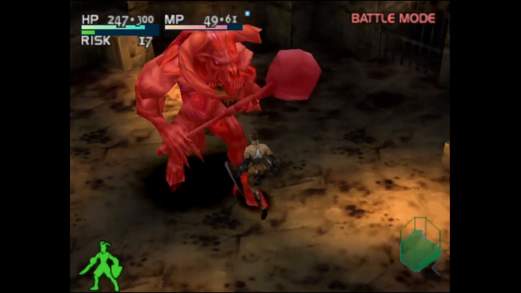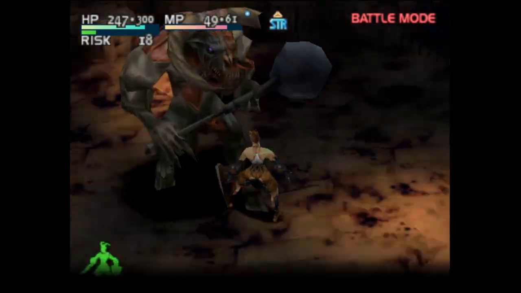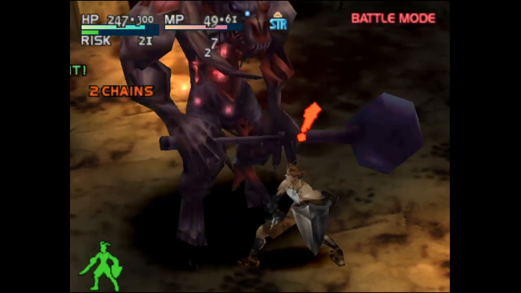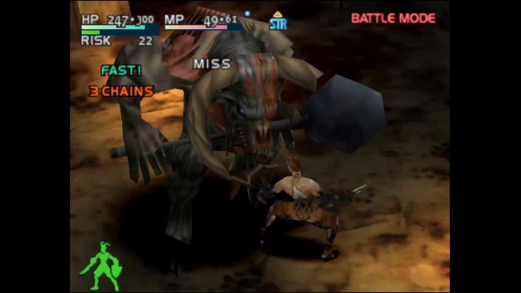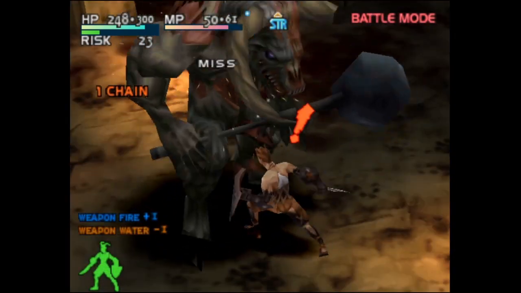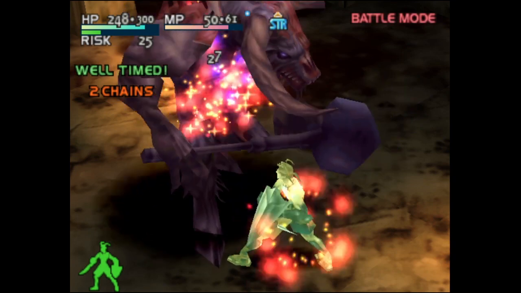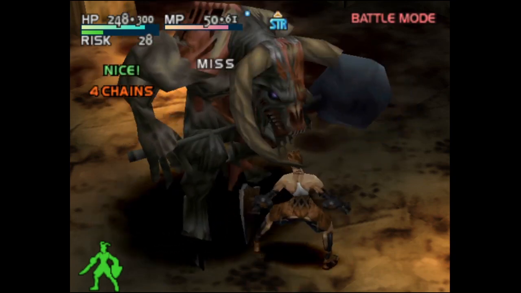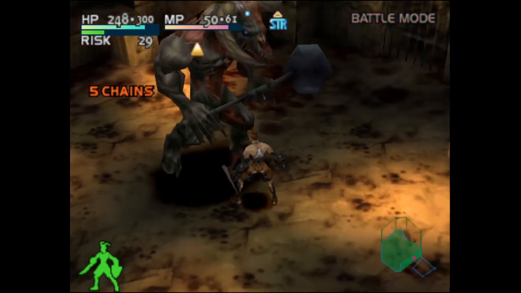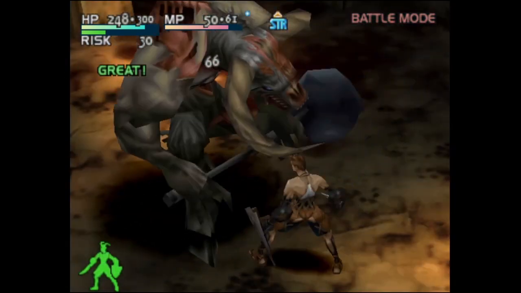Tarnish won't do anything. He's not even wearing any equipment except for the weapon he's carrying. There you go. It does have a lot of HP, but it's nothing that we cannot handle at this point. Wow. We're chain resistant, dude. Extremely chain resistant. Okay, just take the one hitters.